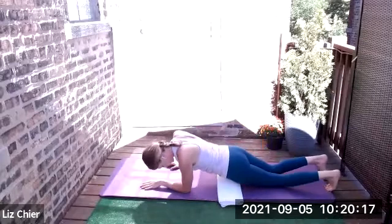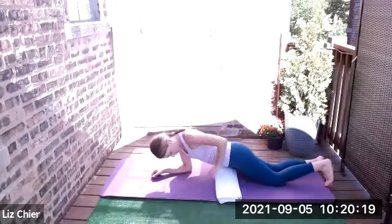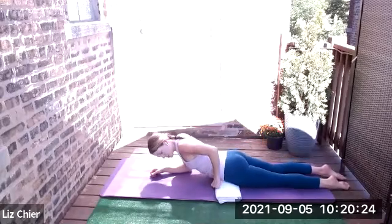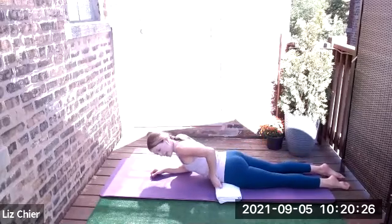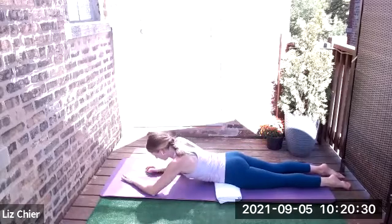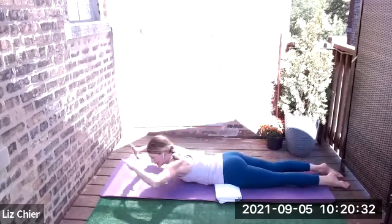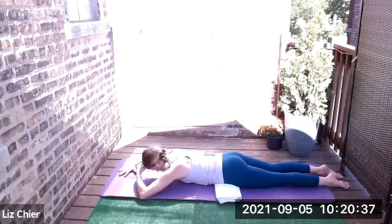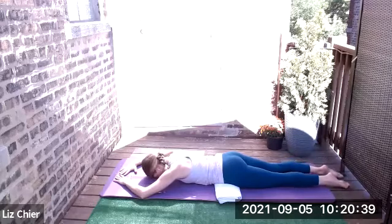So when you come down onto your stomach, you want to feel the top of your hip bones, those must be on the towel. So more than likely it's towards the front edge of your towel. You feel like you're kind of balanced on top of it. And to start, we're gonna take our hands above our head like a diamond shape, okay? Forehead is down, my legs are parallel.